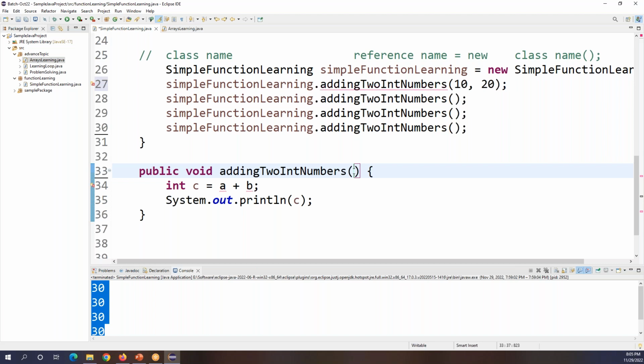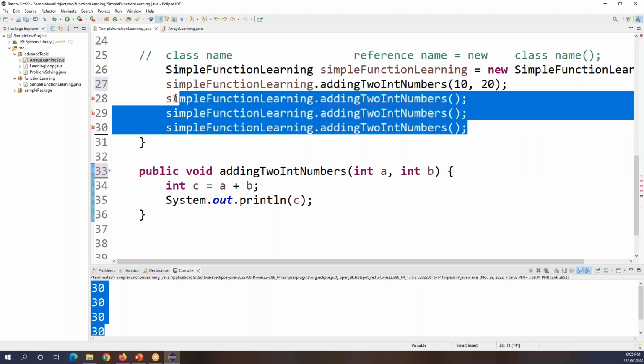I believe the variable will be the best one, because integer a and b, the value can be lots of numbers, any number, right? Any number. So our approach is we will take some input from the outside. That's why we have to keep these two variables here. Okay. Now, as you see, I will keep this line in a comment.